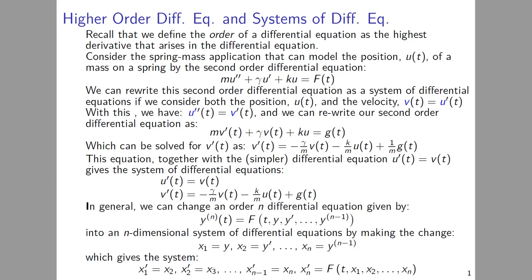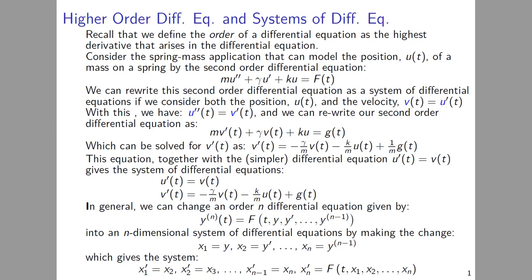And in general, we can change an order n differential equation given by the nth derivative of y equals some function of t, y, y prime, all the way up to the n minus first derivative of y, into an n-dimensional system of differential equations by making the change x1 equals y, x2 equals y prime, down the line to xn equals the n minus first derivative of y.